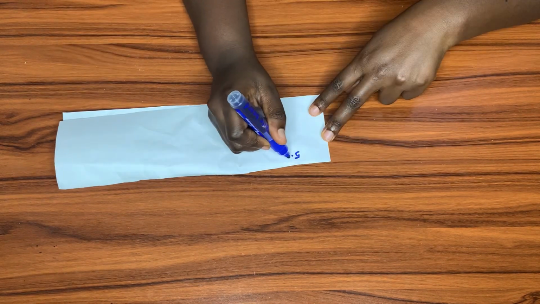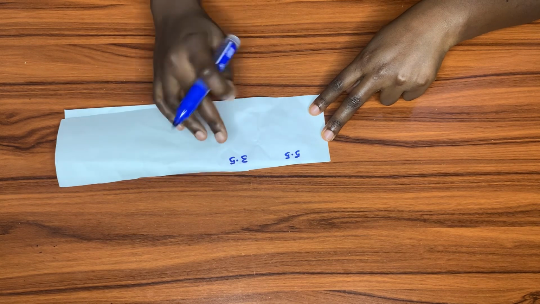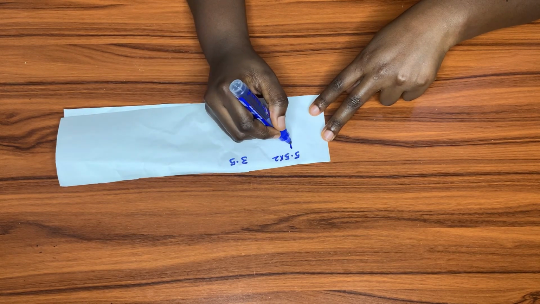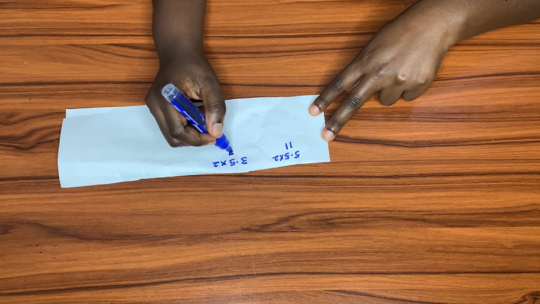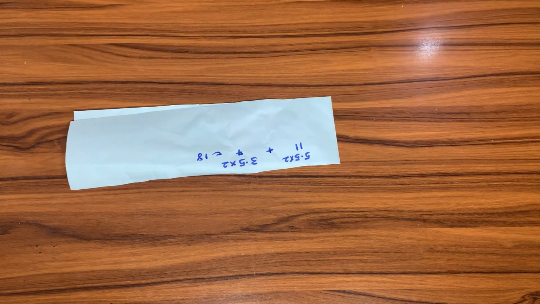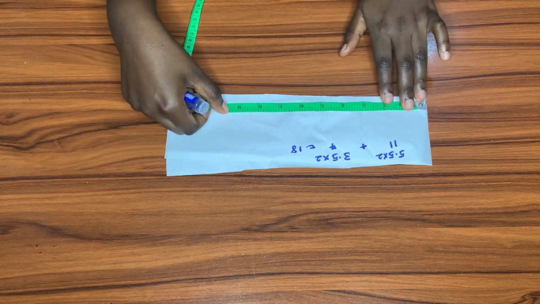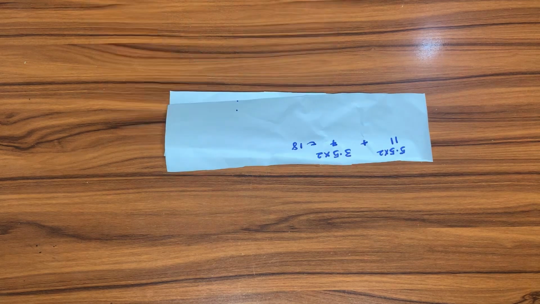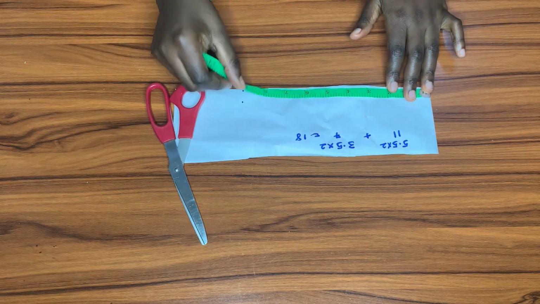So for the front neckline, I measured 5.5 inches and 3.5 inches for the back. I'll be multiplying each of these by 2 to give 11 inches and 7 inches respectively. And when I add that, I'll have a total of 18 inches. And that will be the length of my collar. So because I folded my pattern in half, I'm going to mark in half of that figure, which is 9 inches. So I just marked 9 inches from the folded end.